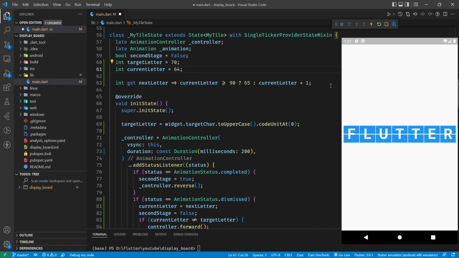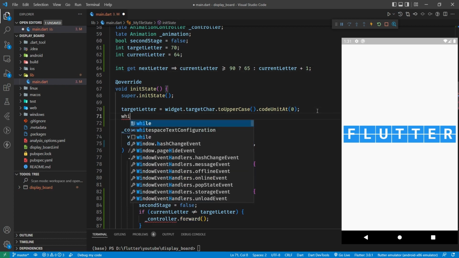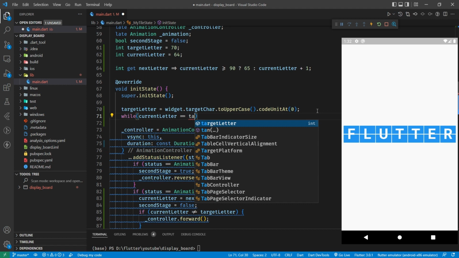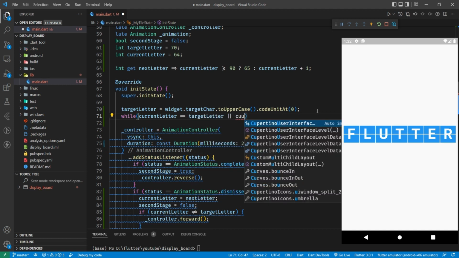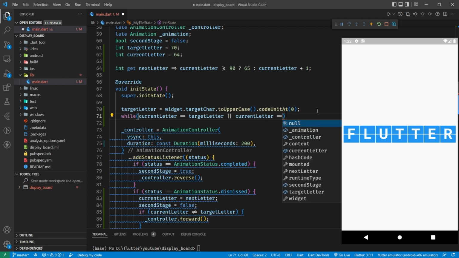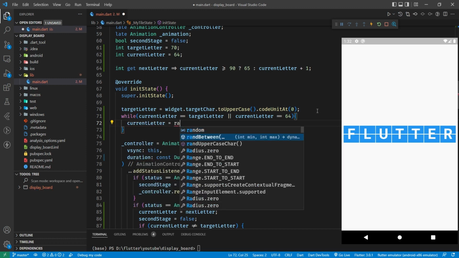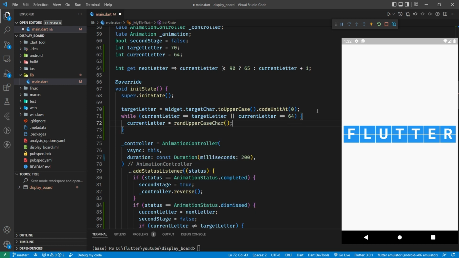It's fine. And then in here, we're going to write a little bit of code, and we're going to say if the current letter equals the target letter, or the current letter equals 64, then current letter equals randomUppercaseChar. So we set our target letter to whatever's been put in, and then we say, does the current letter equal the target letter, or does the current letter equal 64?